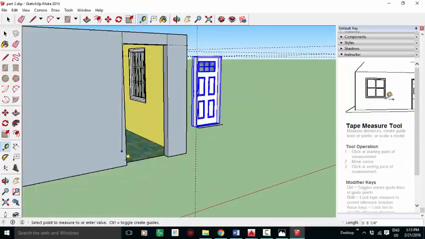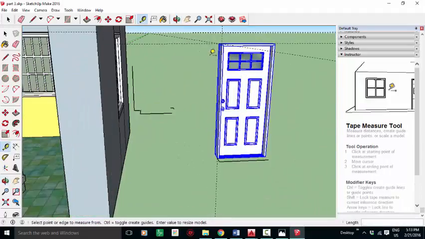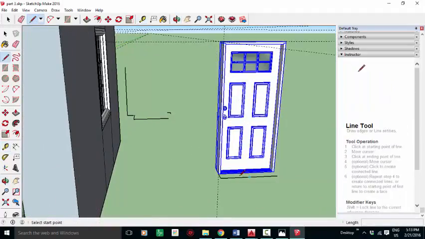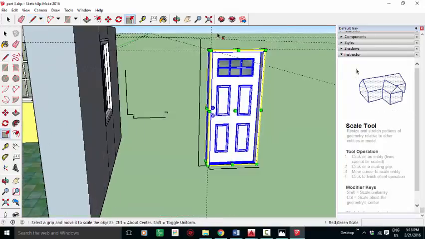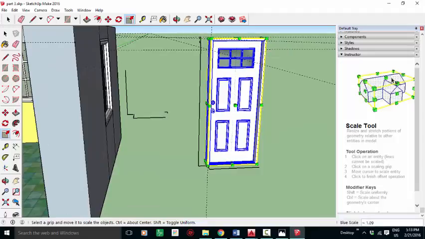And then we have to remember how high was our door frame. So we made our door frame, I believe 7'4". Yeah, 7'4". So we're going to have to scale our door to 7'4". So we'll draw the line out here. We'll go up. We want to be on axis. There we go. Blue, perfect. 7'4". Enter. Just like that. So we're going to scale our door to be the correct height. We're going to do that by going up and selecting.